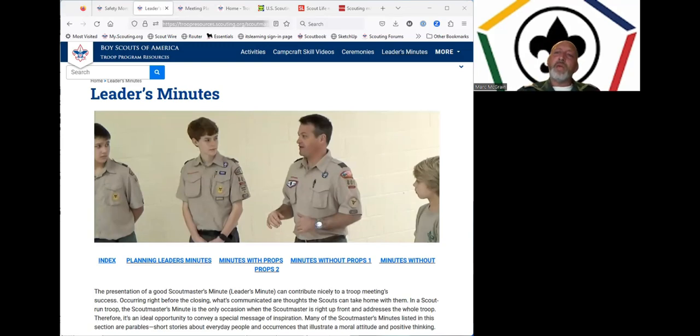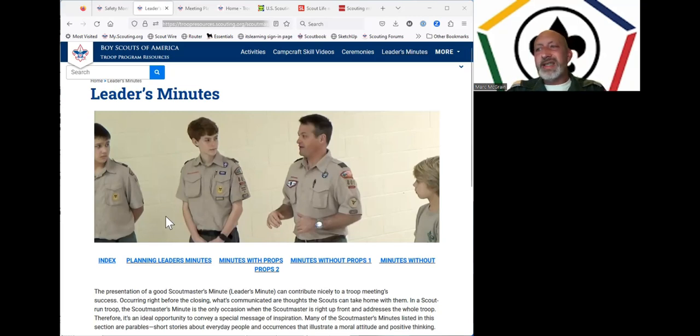So I will plan my minute and make my notes around what the plan for the topic was tonight, so that I can focus on that and reinforce the skills that were talked about. These are not just for Scoutmasters, they're not just for crew advisors, they're not just for den leaders or Cubmasters. They're all around good ones.